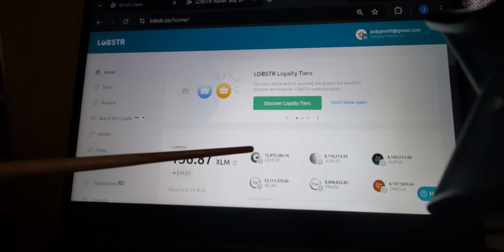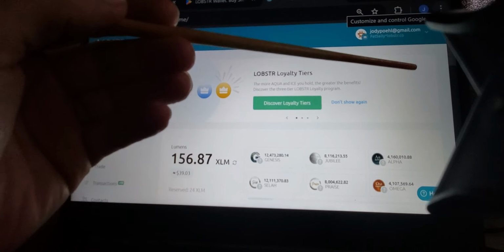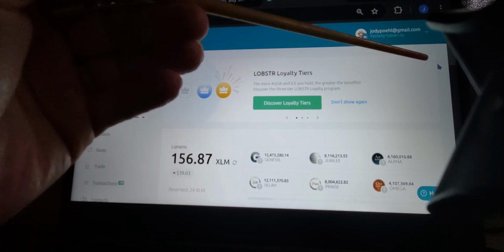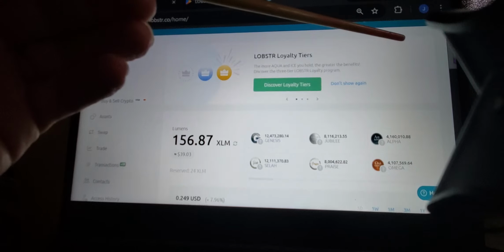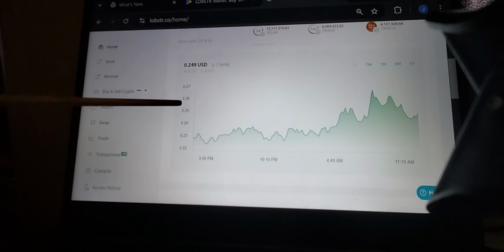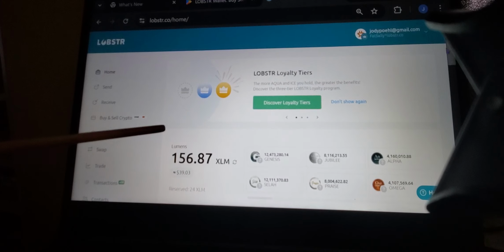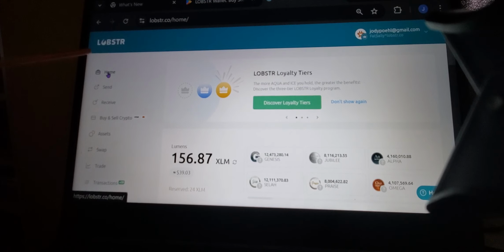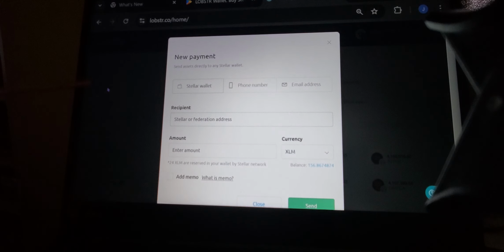Now you can go up here to your scroll bar, and you can scroll down and you can get into charts, and then you get into transactions and things of that nature. So we're going to go back over here. We're in the home option right now. That's what we're looking at. So all this we're seeing here is in the home. If we wanted to send some crypto, you would click on this send. So let's click on it.